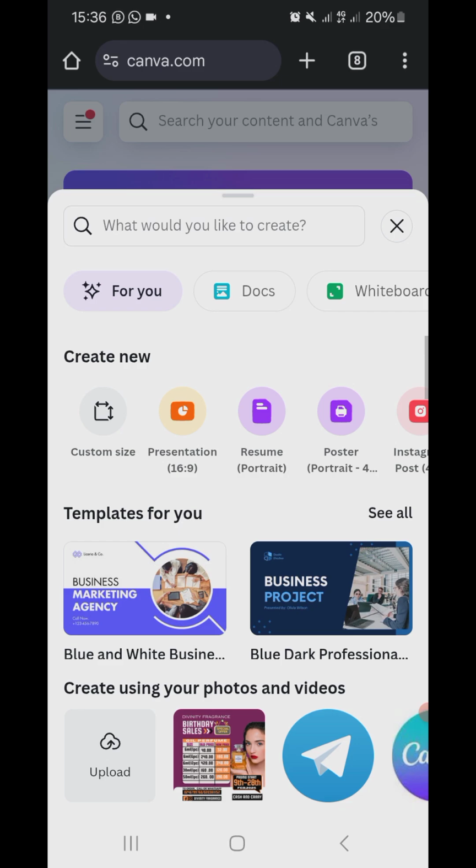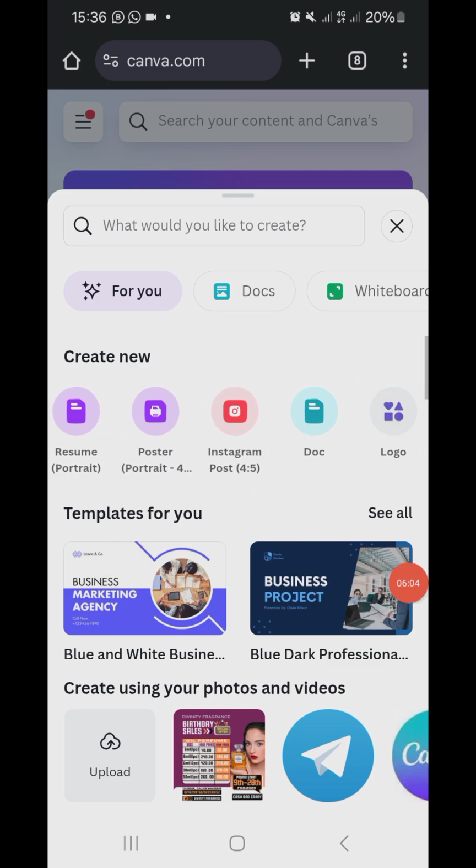Some of them, after designing it, will go and print it out. So you have to be very, very careful in choosing the size. Gone are the days we struggled when choosing that size. But now Canva has made it easy, in such a way that when you come here, maybe you want to design a poster, when you click on this, Canva automatically gives you a size for a poster.